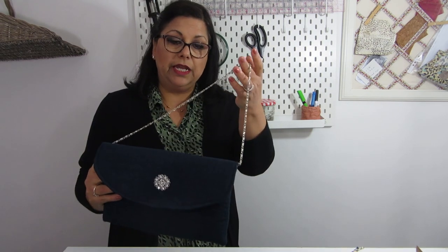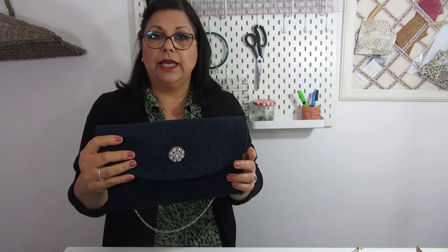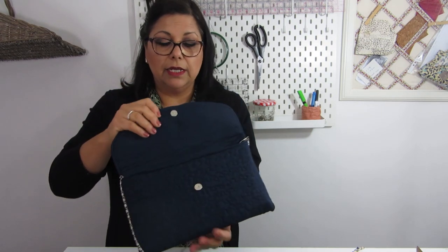Hello and welcome to Marcela's Purse. Today I will be showing you how I made this clutch bag. As you can see, it has a chain and this detail here is actually a brooch. There's nothing very extravagant about the fabric — in fact it's only a humble piece of cotton. It is navy, and what I did is to quilt the fabric. It is a simple clutch bag with a magnetic snap.